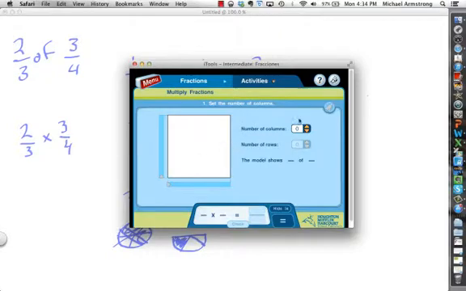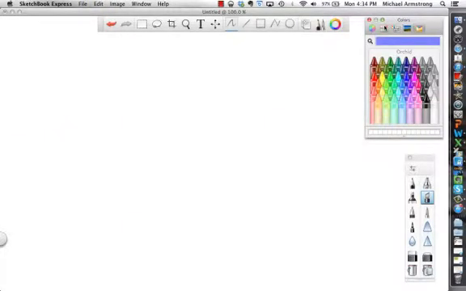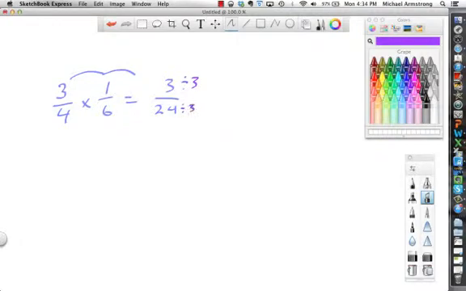But it's okay for you to also just do it on paper, which is really the way I like to do it. Once you get the model in your head, you can take something like 3/4 and multiply it by 1/6, and you just simply multiply. 3 times 1 is 3. 4 times 6 is 24. Now I say simply multiply, but that's only kind of simple because then you have to simplify at the end. Is 3/24 the simplest? Can I divide them both by some number? Can I divide them both by 3? Yeah, 3 divided by 3 is 1, and 24 divided by 3 is 8. So a simple answer for 3/24 is 1/8. 3 goes into 24 8 times.